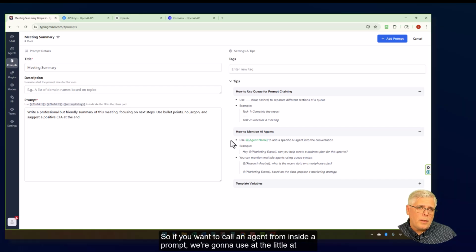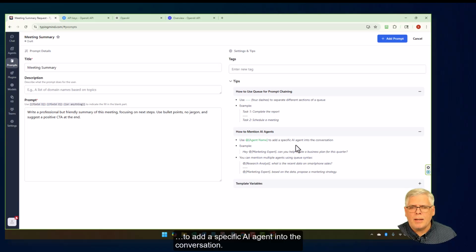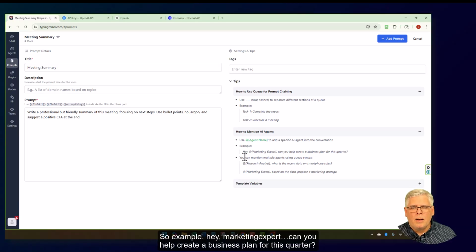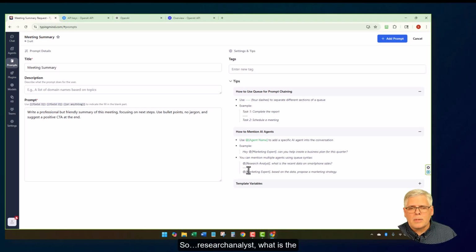Okay, so how to mention AI agents. If you want to call an agent from inside a prompt, we're going to use the little @ symbol and the agent name to add a specific AI agent into the conversation. So example, hey, @marketing expert, can you help create a business plan for this quarter? You can mention multiple agents using Q syntax. So @research analyst, what is the recent data on smartphone sales?